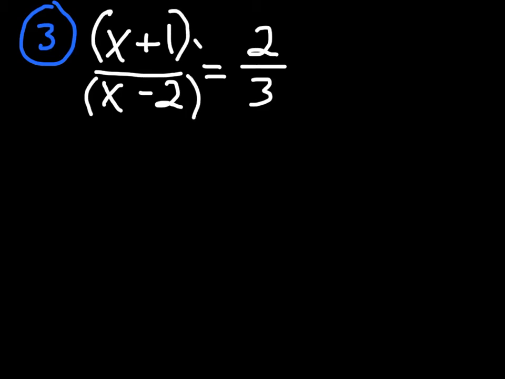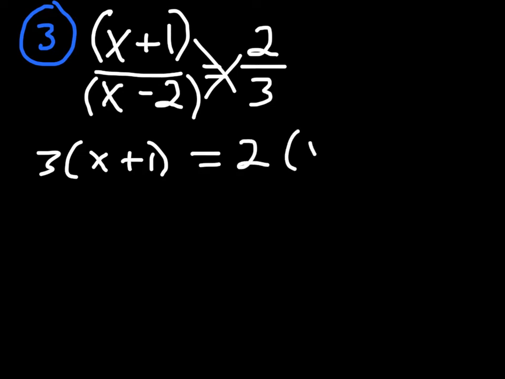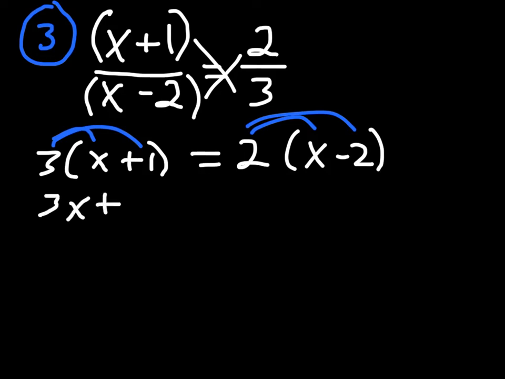And then when I cross multiply, this is set up kind of like the distributive property we did a few days back. So I have 3 times the quantity x plus 1 equals, and I go this way, I cross multiply, and I have 2 times the quantity x minus 2. Now I can distribute my 3 in and my 2 in, and when I do that I have 3x plus 3, don't forget to distribute both things in, that's 1 times 3 is 3 there, equals 2 times x is 2x minus 4. Now I can just solve for x like we did the other day.